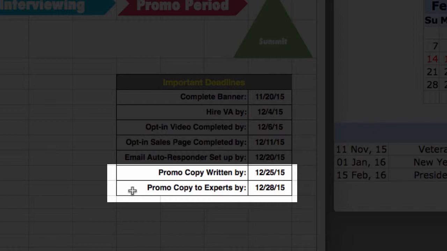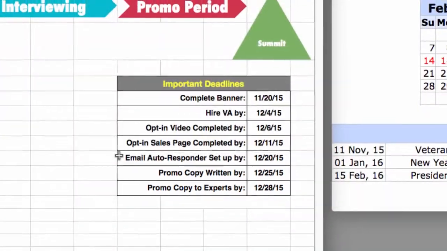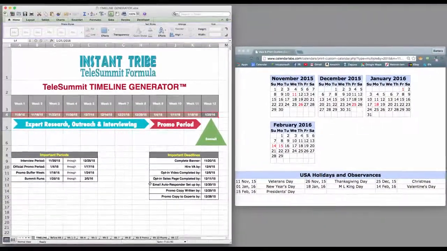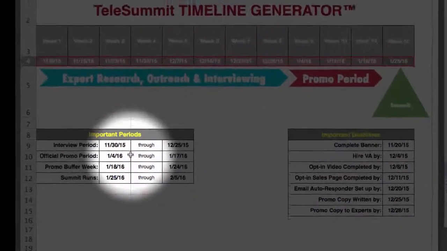We also make it clear to them that they can use their own copy if they prefer, or they can edit our copy, but we just want to make it as easy as possible for them. And I find that typically they just use what we write. So to keep your part of the commitment, you'll want to get your copy written and to the experts 1 week before the official promo period starts, which is the date represented here.